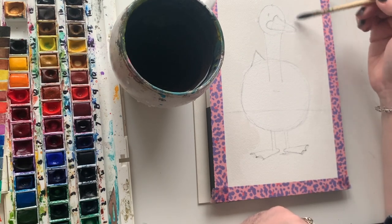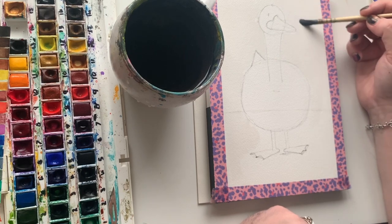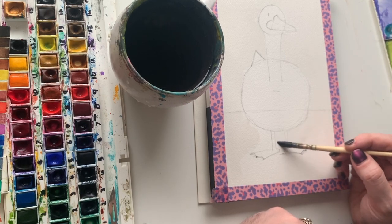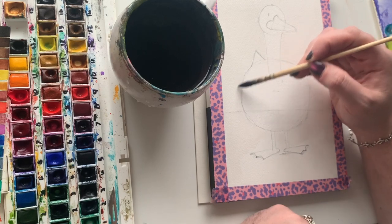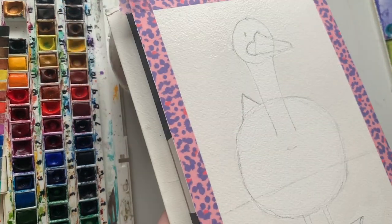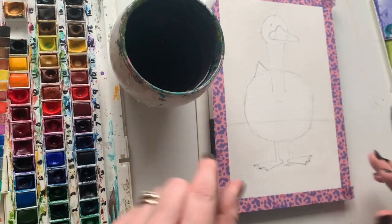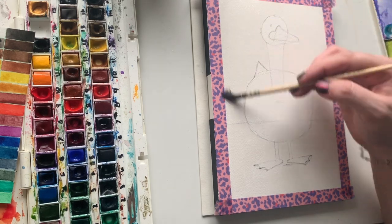If you're doing this alongside me, it would be great to know — and if you are coming along to class on Wednesday I would love to see your geese. I'll put this video out after the class so maybe you can do another goose. As you can see, the paper around my goose is wet, but my goose is not wet. And now I'm going to think about my colours, just keeping this area wet because I want it wet.